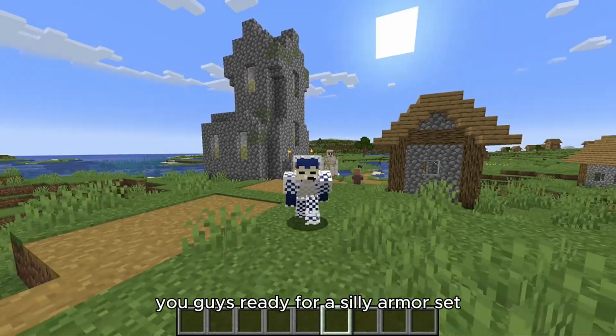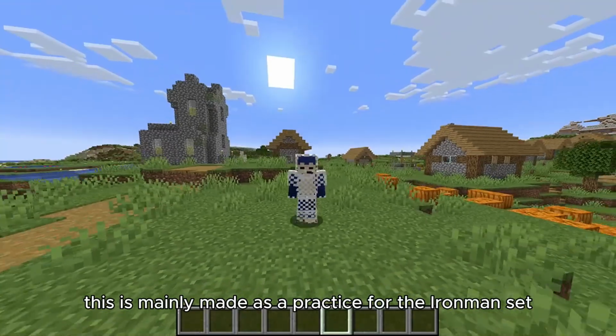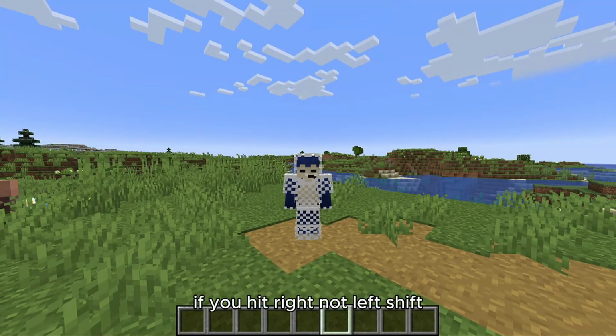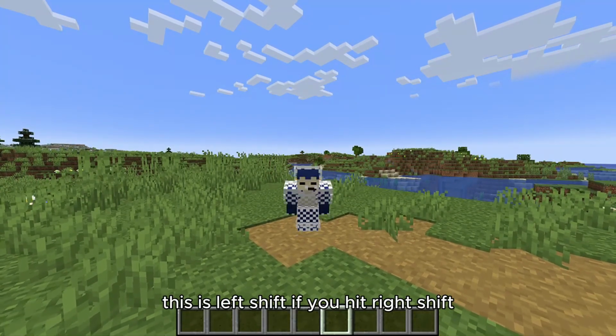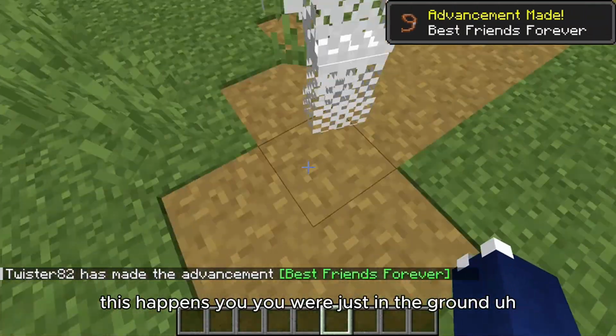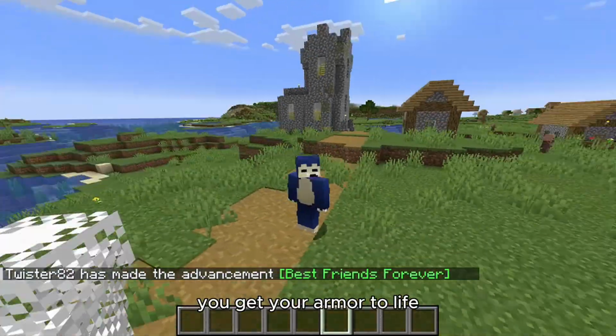You guys ready for a silly armor set? This was mainly made as a practice for the Iron Man set, which you probably saw at the start of the video. If you hit right shift, not left shift, this is left shift. If you hit right shift, this happens. You were just in the ground. You get your armor alive. Now, your armor's now gone.